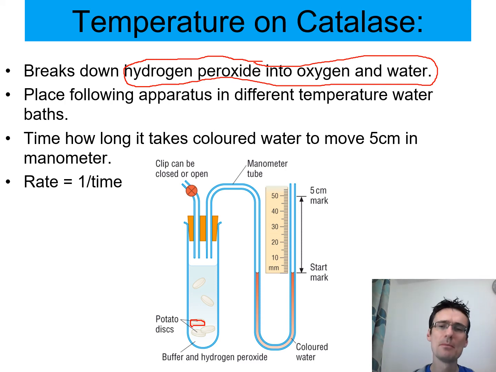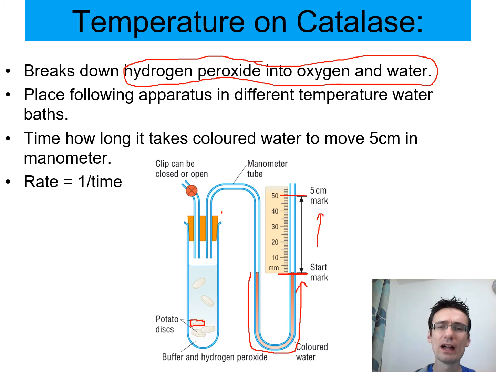And effectively what we can do is we can use something called a manometer. A manometer is basically where you have a test tube. You would have some trapped air in here. This would all be airtight at the top of the test tube, and you have a manometer. Now, a manometer basically is a tube that has coloured water in it down this bit at the bottom of the tube, and wherever the water stops, you would put that as your start mark, and there's ways you can calibrate that. And you might time how long it takes the water to move up the scale to the 5 centimetres mark.